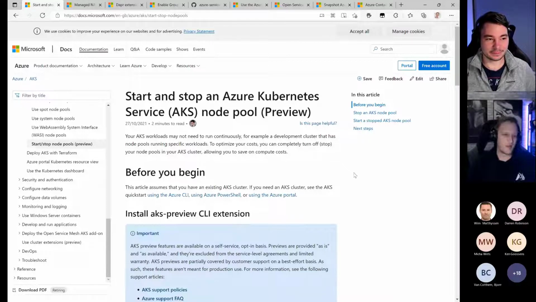And would you say that the bare minimum is just going to be the system node pool? Yeah. So with this new feature, instead of starting and stopping a whole cluster, which can obviously give issues with ingress controllers and the system node pool being down and being started again, would you say that if this comes out of preview and becomes GA, you should do it on a node pool level rather than a cluster level? Definitely. The amount of issues we've experienced firsthand stopping and starting a cluster, Kubernetes wasn't built to be stopped and started. Microsoft have sort of shoehorned that into the control plane part of it.